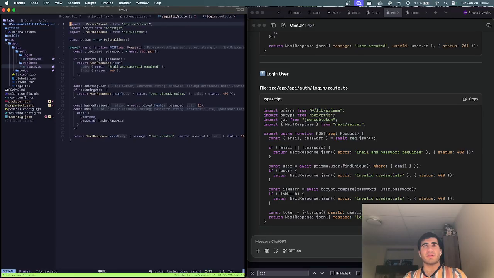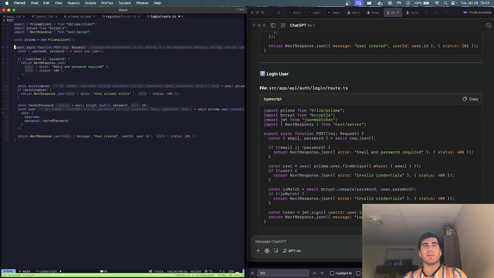Let me just actually format this. Yeah, I think it's literally going to be the same layout as this, but we just need to change this. It is going to be a post. It is going to be a username password. I'm going to say both of them still required for this.